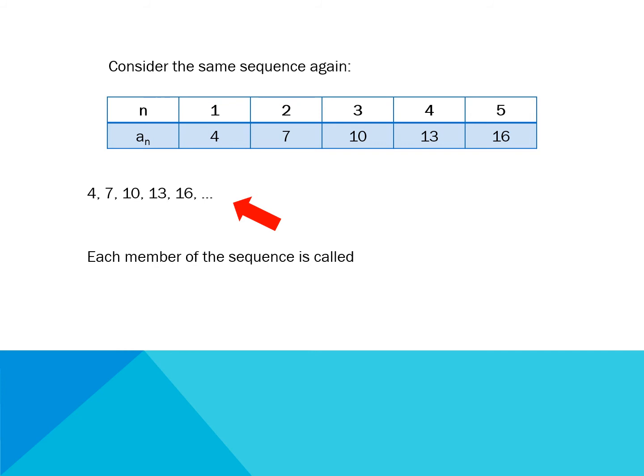is called a term. So what is a term? A term is the member of the sequence. So we have the first term, which is equal to 4, or a sub 1. We have a sub 2, which is equal to 7. The third term, or a sub 3, equals 10. Fourth term is 13. The fifth term, or a sub 5, equals 16. How about if you will be asked, what is the 20th term? Are you excited to learn more on that? We are going to take up that in our next topic.